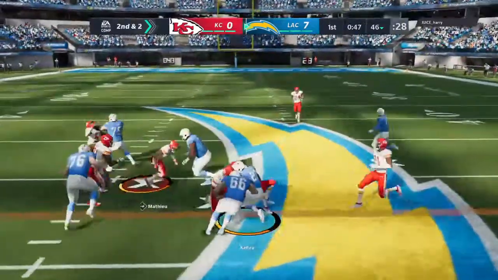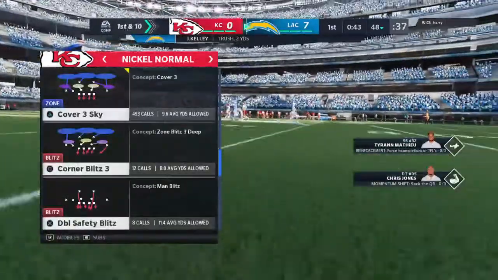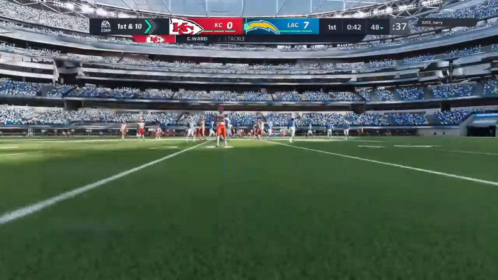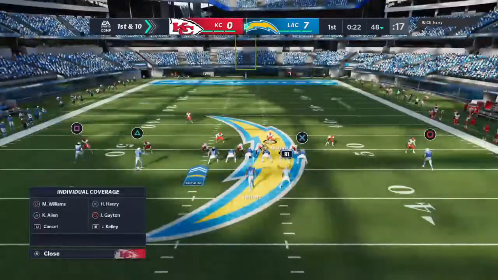They'll run for the first time with Joshua Kelly. And he'll get it out a couple yards shy of midfield at the 48. 2 yards, good enough for a 1st. 1st and 10 at the 48-yard line.